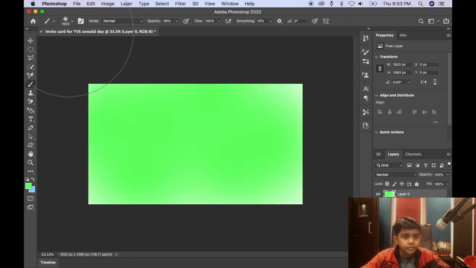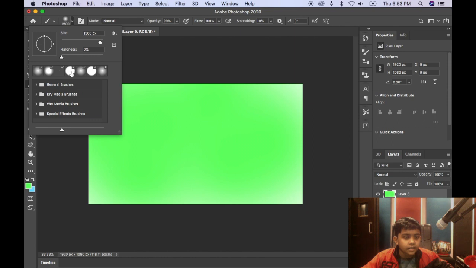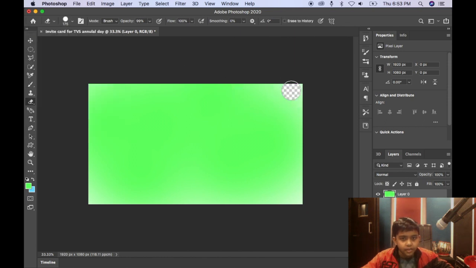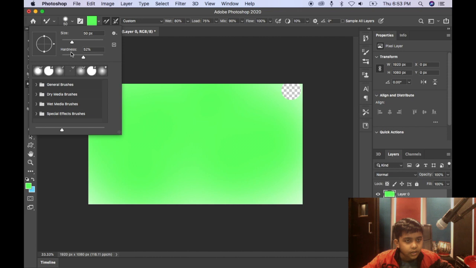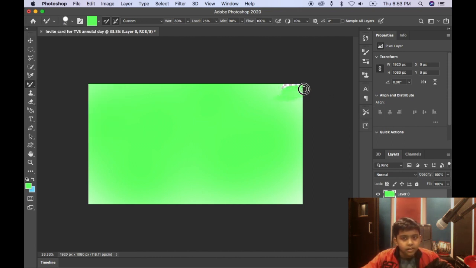So for that I can click on this and get it to hard. Now as you can see, oh sorry, that's the eraser. Let me get the hardness to full. Now as you can see, it's fully hard. So let me make this big with the square brackets, and it will take a while, most probably.